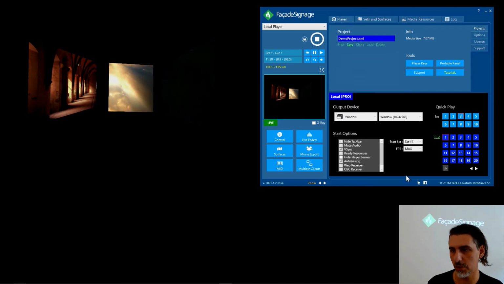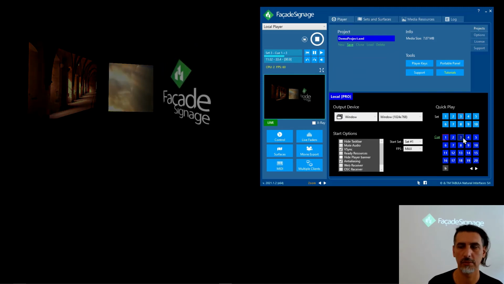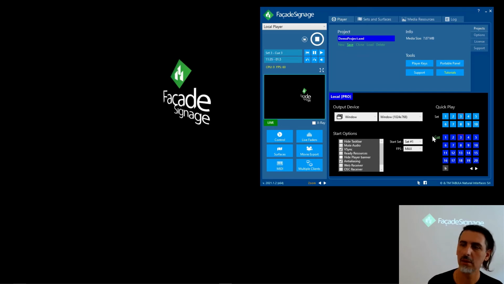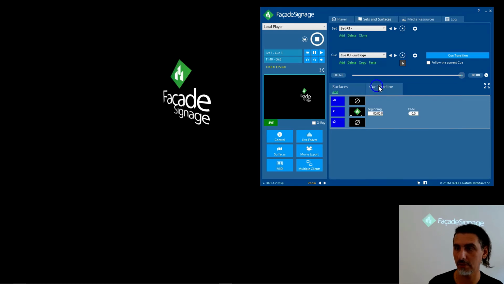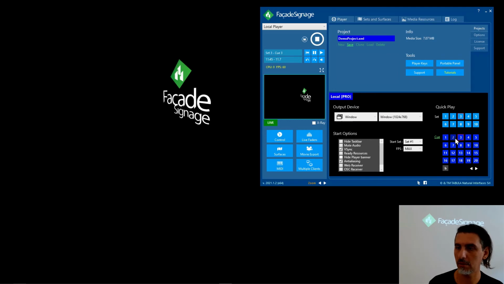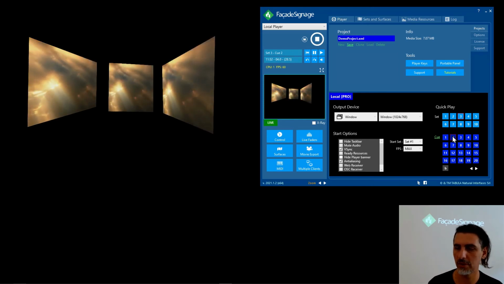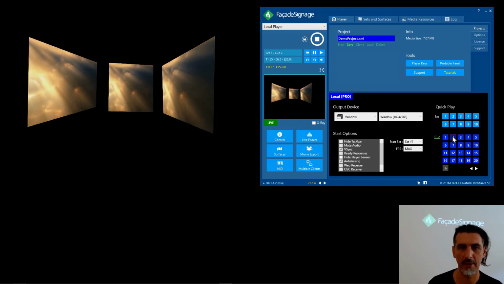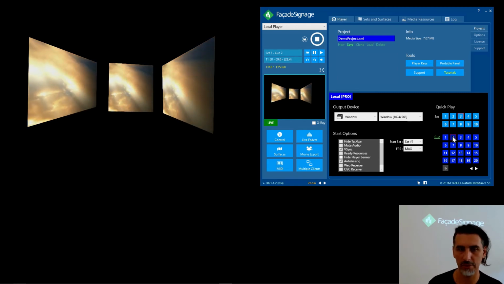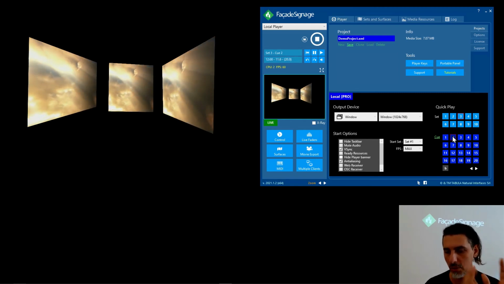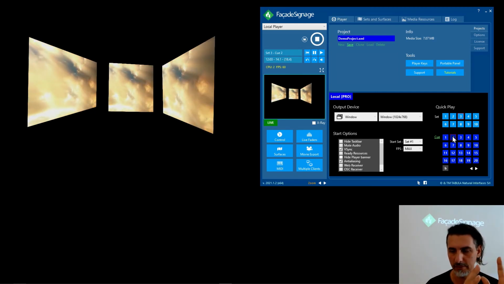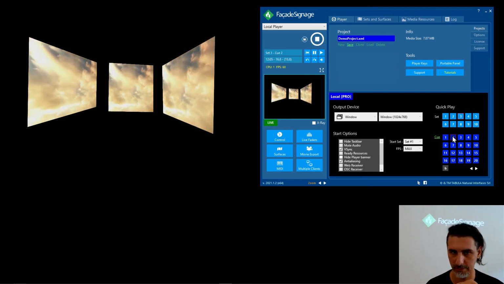Anytime, even if it's looping, I can go to the third queue. Oh, it's not the center, it's the right, okay. And I'm going to the queue number 3. The queue number 3 is looping forever because it's just an image, and I will stay there. When I want, I can go back to any queue, like the second also, will fade, and I will have the possibility to just go anywhere in my project, okay. So this can be used live or can be used to create loops. Okay.